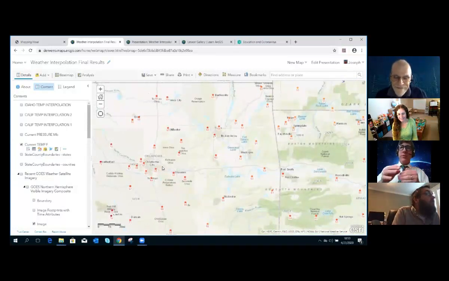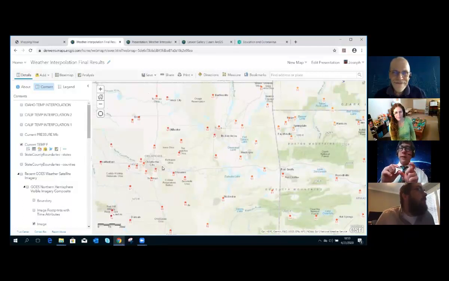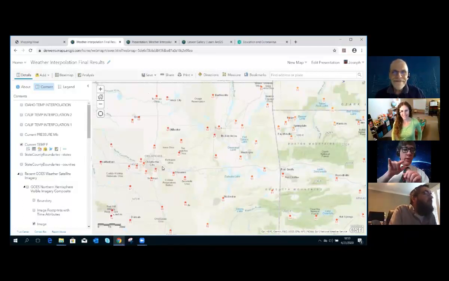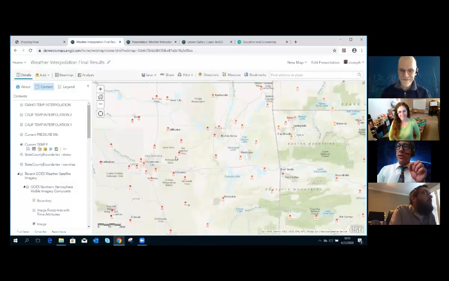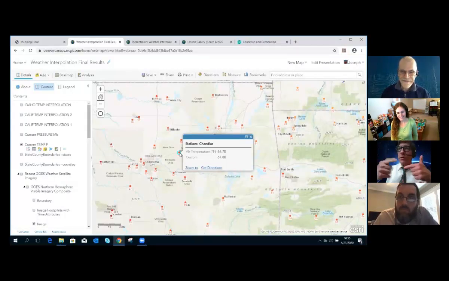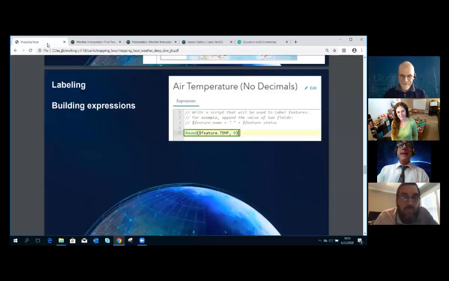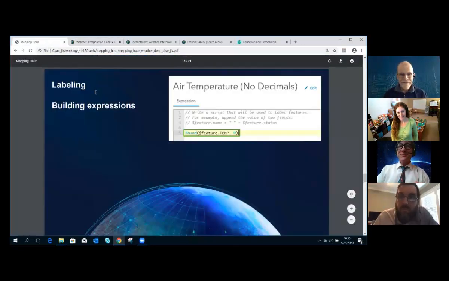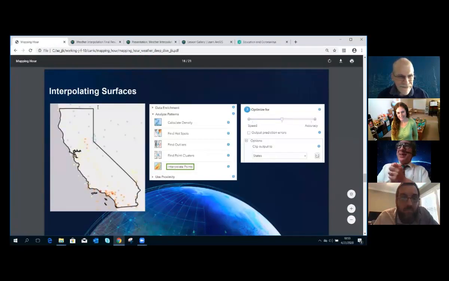So there's a label function, and one of the label options is I only want to show it at a certain scale. And notice that now it says 67 instead of 66 points. It's rounding. It's using the round function. So, if you're trying to get across this mathematical concept of rounding up or down, this is a nice way to check: okay, did it do what you thought it would do?